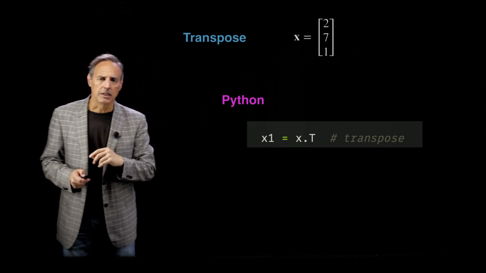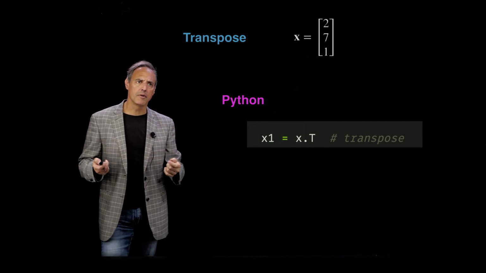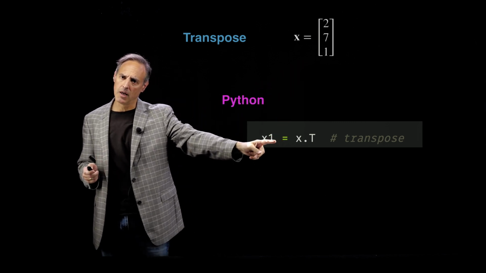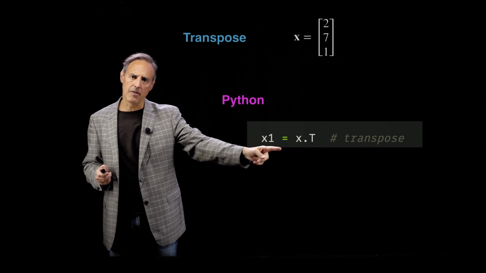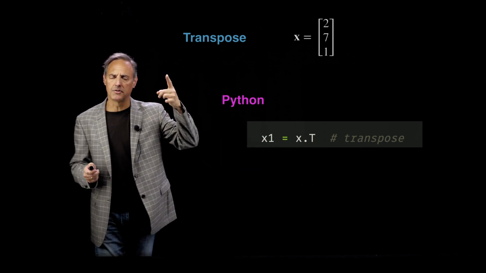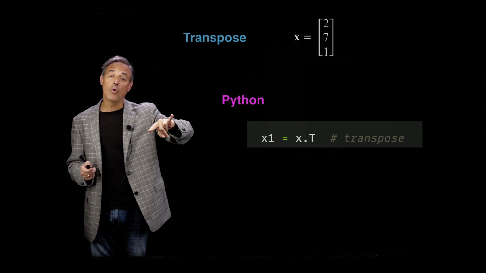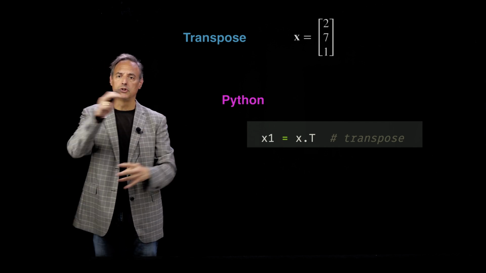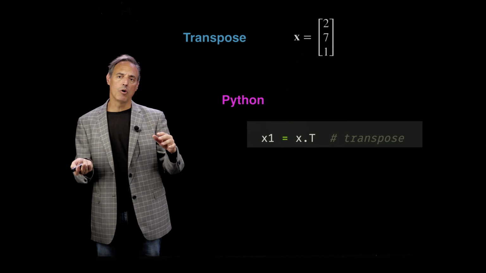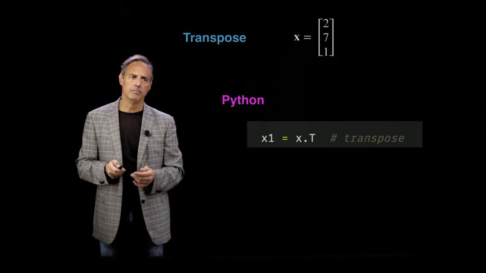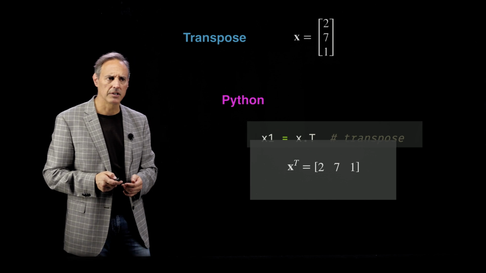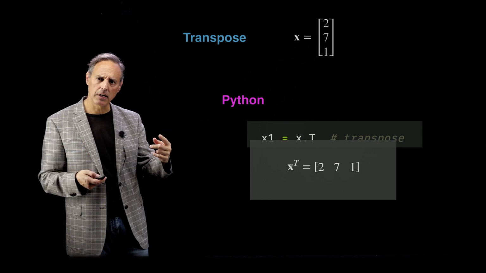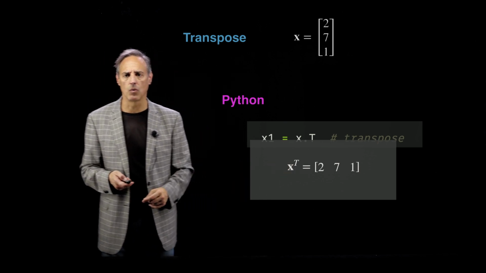All right, let's talk about some other key ideas of vectors. One of them is this idea of a transpose. I can turn a column vector into a row vector simply by the dot T. So I'll take a column vector and turn it into a row, or take a row and turn it into a column. The transpose command will simply flip a row vector to a column and a column vector to a row. Very simple to use, okay? So that 2, 7, 1 up there, if I took that as my vector and I transpose it, it's now a row vector, 2, 7, 1.